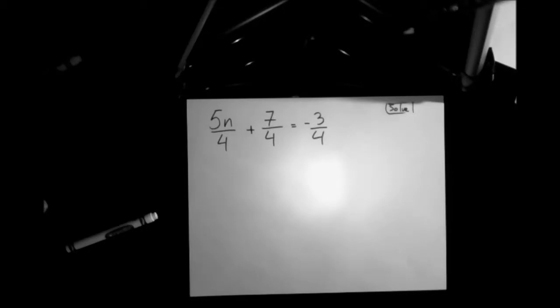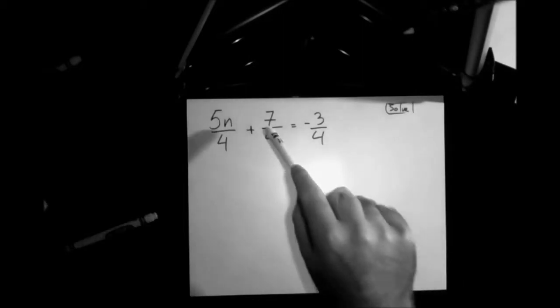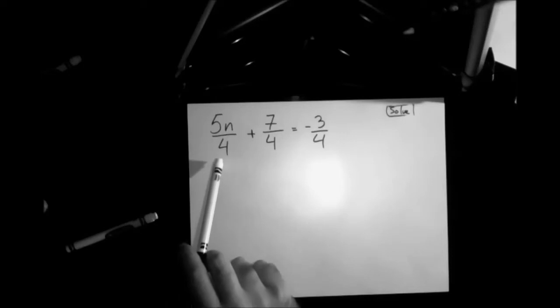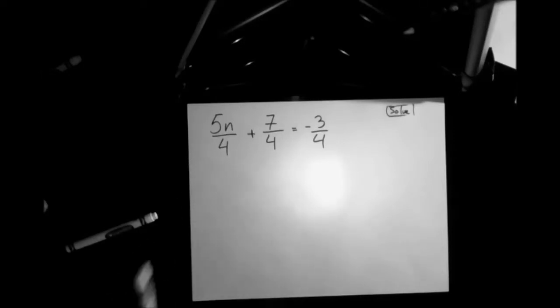Alright, so hopefully you came up with this: the 7 over 4, the divided by 4, and multiplied by 5. There were three things that you came up with as far as what I need to get rid of in order to isolate the n. And if you did so, you're absolutely correct. Three things, three steps, thus it's a multi-step equation.